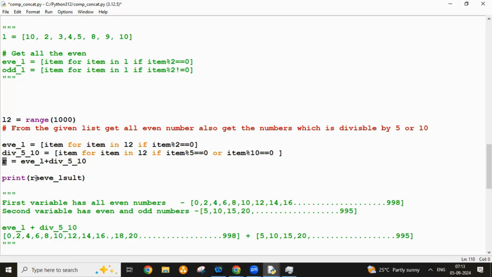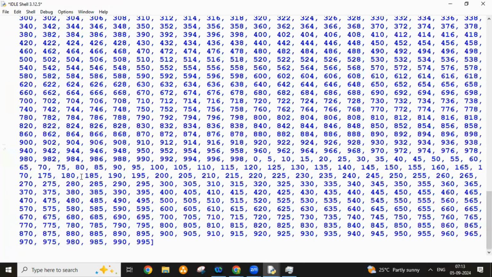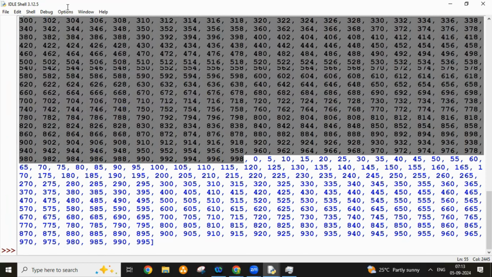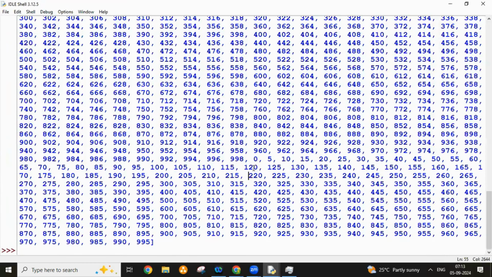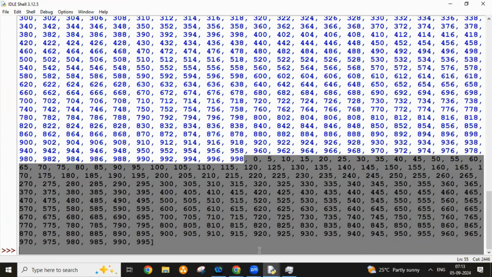The or has all the duplicates also, correct? Did you see? It has the even numbers, also the numbers divisible by 5 and 10. But what is the catch? This is the even list, and after that you had numbers like this, correct?